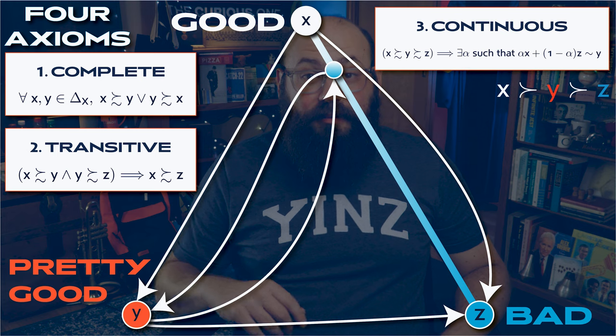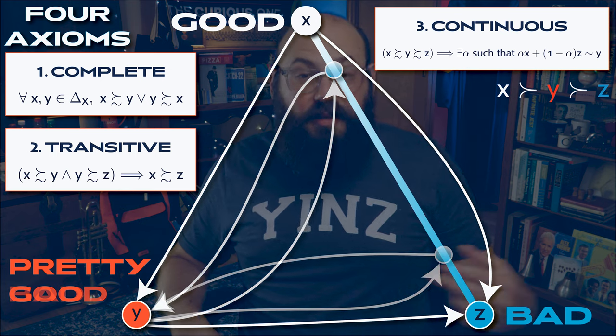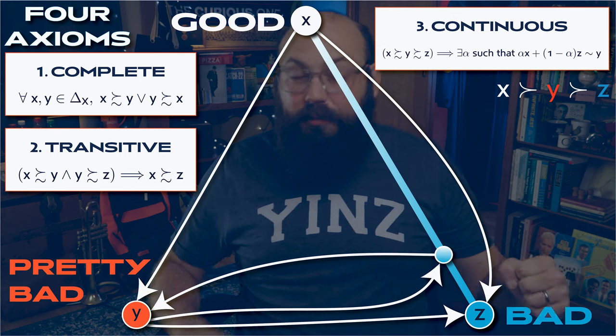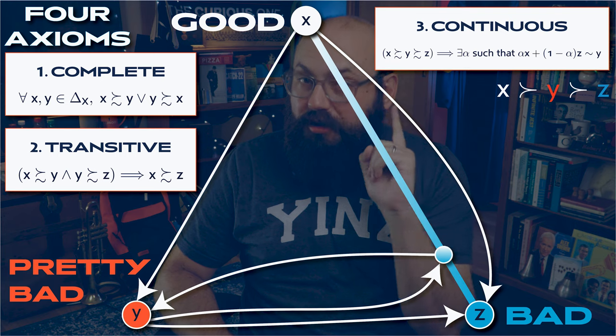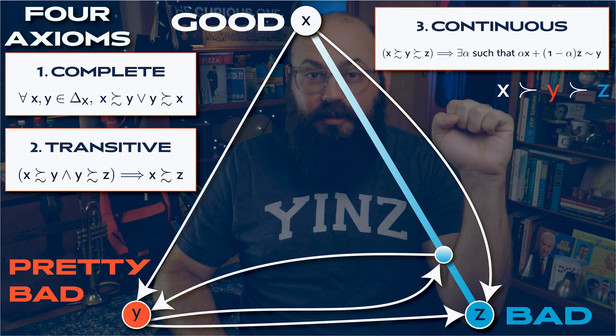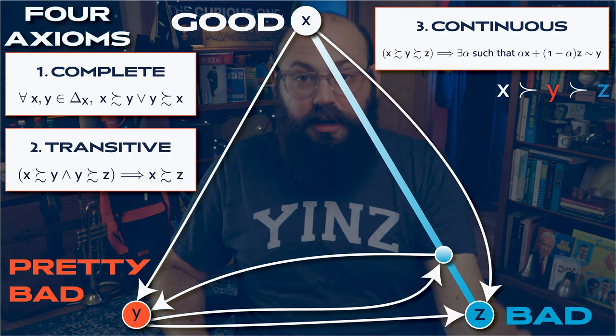Similarly, if the middle one is more bad than good, then the mixed is probably going to take you pretty close to the bad one. But what I'm saying is you have to be able to find something along this edge that gets you where you need to go so that you're indifferent between the mixed lottery and the middle lottery. That's continuity. And the idea is we have to do this on as small as possible.